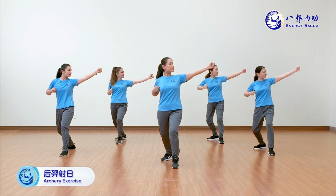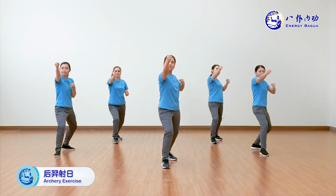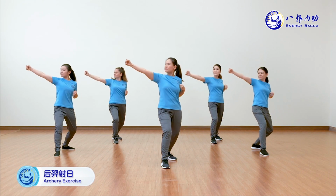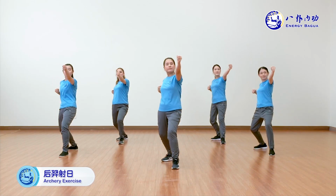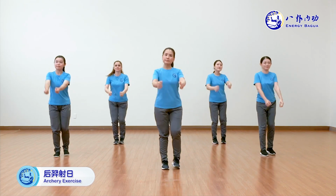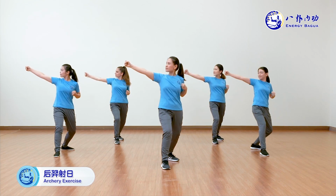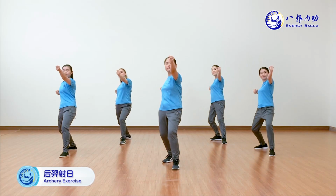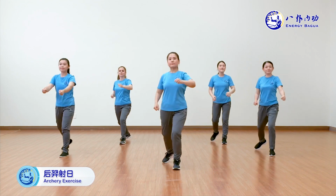3, turn. Keep your core stable. 7, 8. Open up your chest and meridians. 3, turn left. 5, 6, 7, 8. Last 3 times. 3, turn right. 5, 6, 7, 8. Harder. 3, turn your waist. 5, 6, 7, 8. 8, 2, 3. Turn. 5, 6, 7, 8.